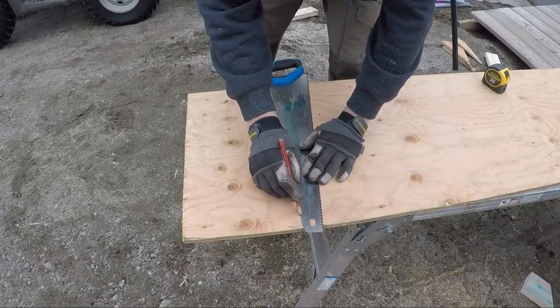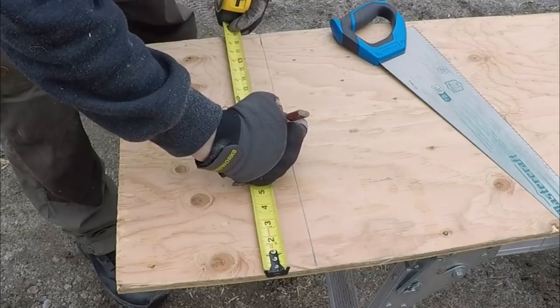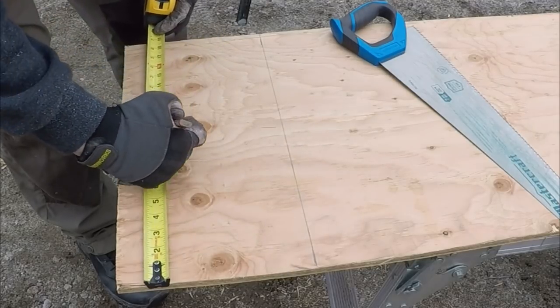Four more now for the supports that go the other way. These will be a little smaller.